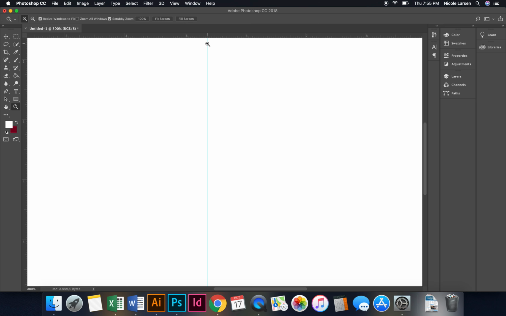Now instead of having to really use the ruler and count all of the eighths and everything there, we can reset where the 0 is located, and that might be easier for you to find the center. All you have to do is go to the corner of your document where the two rulers meet and click and drag, and I'm going to drop that right on top of that guideline that I put. And that should put my 0 right here. Did I miss it? There we go. So there's my 0 in the middle.